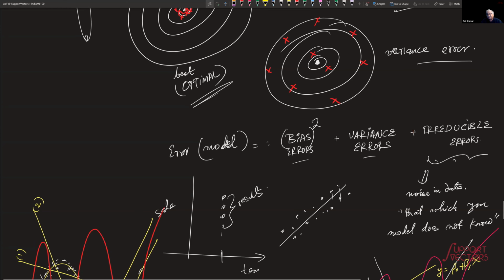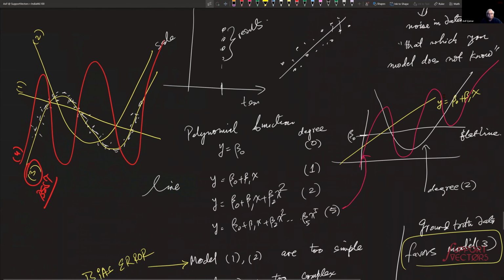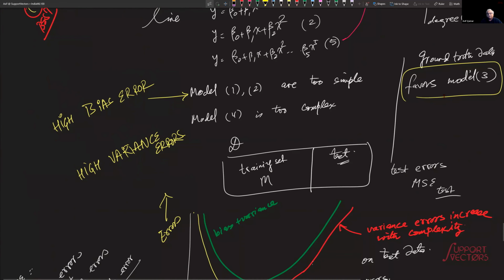And then the irreducible error comes from that which you don't know, or the fact that you essentially have not picked. Yeah, I mean, basically that's what noise and other factors bring to you. So you don't try to minimize irreducible error in the learning process. You can do that just by getting more data, more types of data.